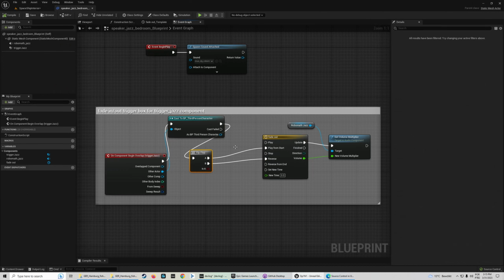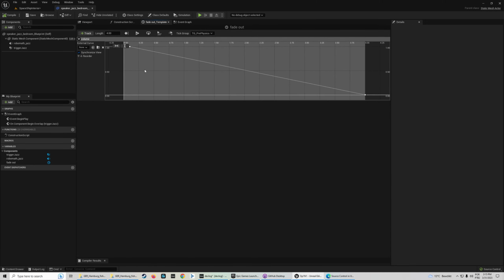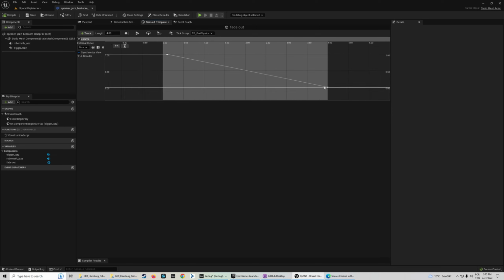First it will do A, then it will do B, and it's a timeline. So we have here, in the course of 4 seconds, a fade out from 1 to 0.001.